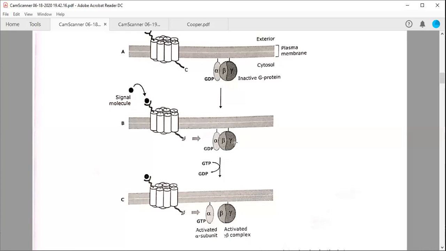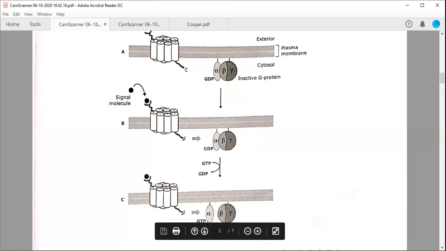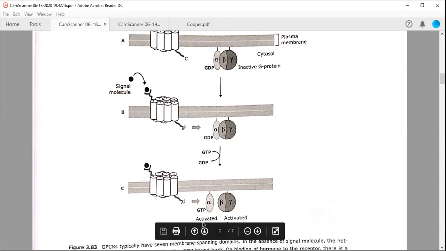But in this book, the problem is that the beta and gamma complex is shown on this side, whereas it is generally present on the side of the receptor, interacting with the C-terminal domain, and the alpha domain is generally present elsewhere. But there is no problem, everything is fine. The alpha, beta, gamma is clearly visible in this section. So this is your G protein, this is your GPCR. Once GTP comes and replaces the GDP on the alpha subunit, it leads to activation of the alpha subunit, and then your alpha subunit will have less affinity for the beta gamma complex.